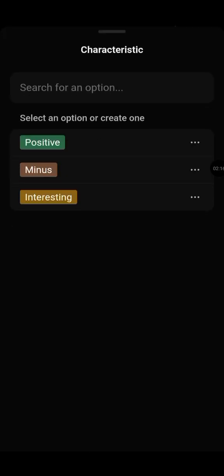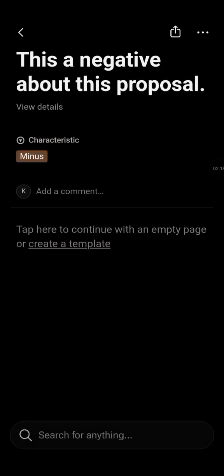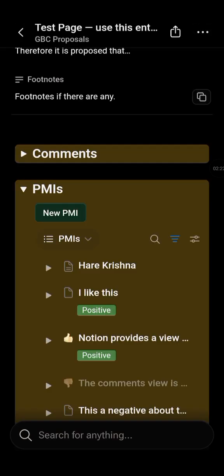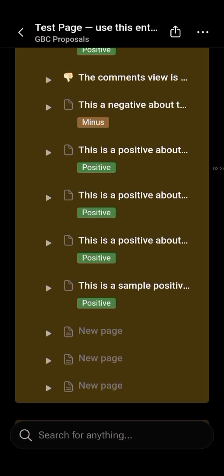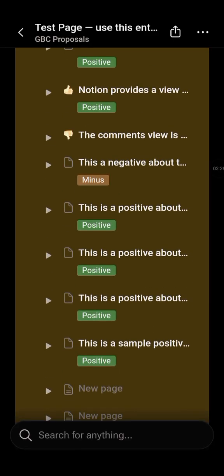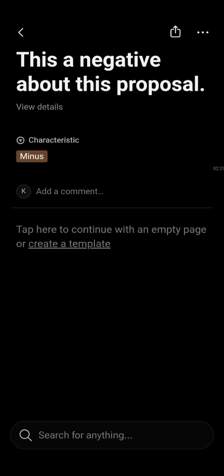Then click on this empty and put it as minus, and you should be able to see this is a negative. You see this is the negative we just now entered.